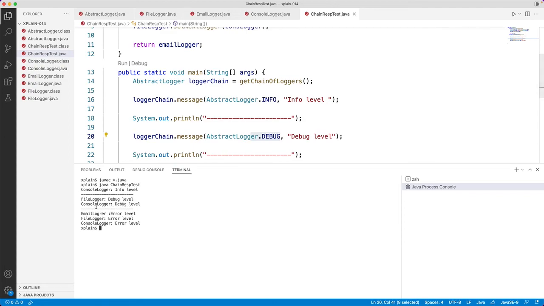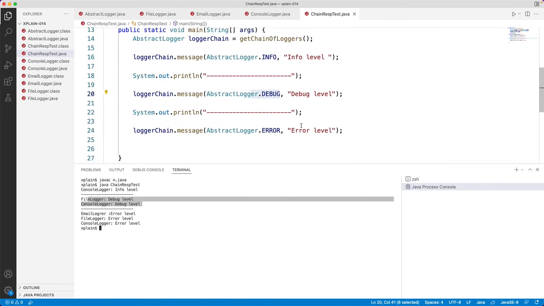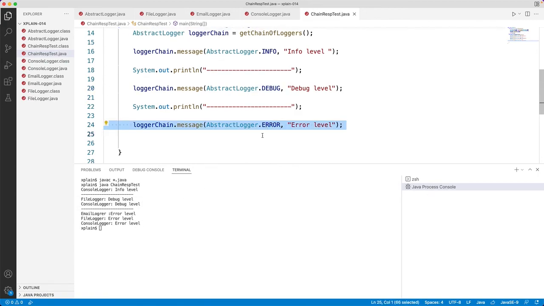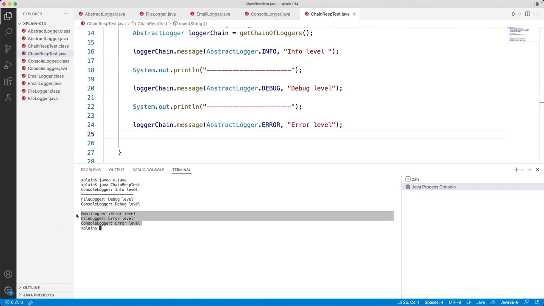So it will print it in the console as well as write it into the file, because this is a debug level. If it is an error level, we would like to have 3 of them executed, such as sending an email, printing it in file as well as console. So in the third one, where we are passing the error type as abstract logger.error based on the level, it is printing in the 3.